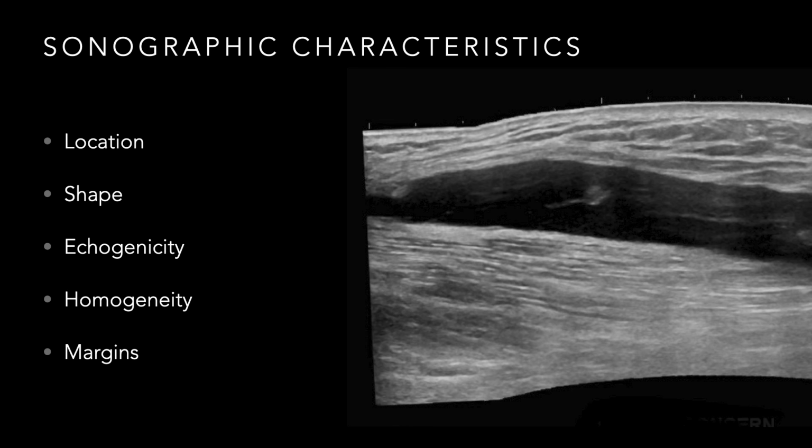The homogeneity is going to be the one that, unlike the echogenicity, definitely changes over time. If you think about it, you generally start off with a hematoma, maybe some fat in there, and eventually the hematoma will settle out, and you're left with the serosanguinous fluid. So you can imagine that it goes from this heterogeneous material and transitions to more of a homogeneous appearance. But it can be anywhere on that spectrum. You can have a heterogeneous appearance of the fluid in that subcutaneous area, or you can have a homogeneous appearance of that fluid in the subcutaneous layer, right? And finally, on the margin standpoint, again, there's a little bit of an age component to it.